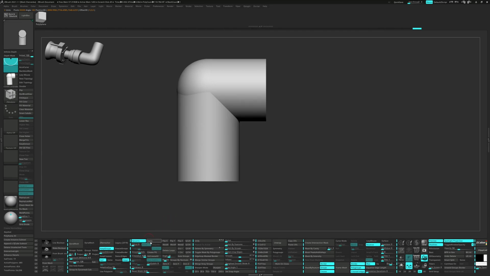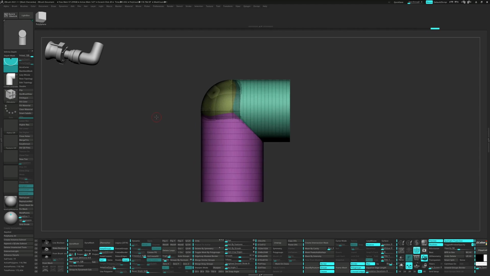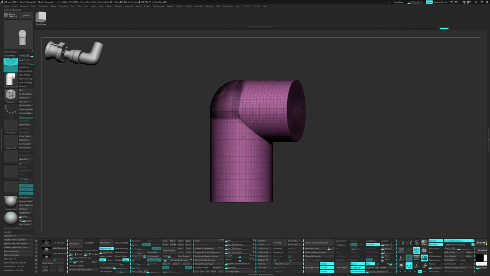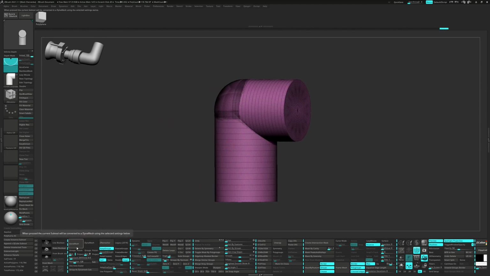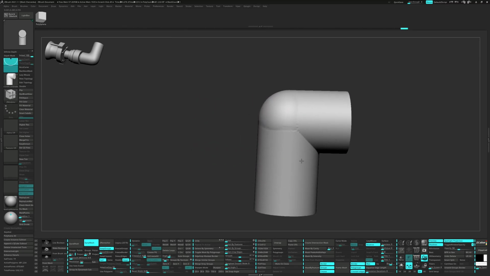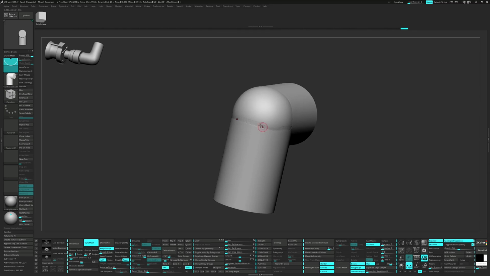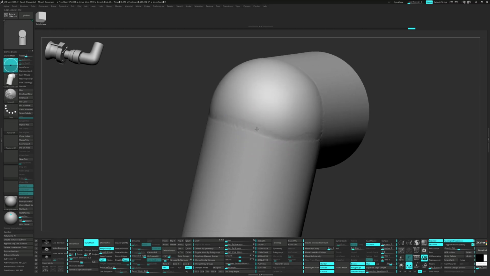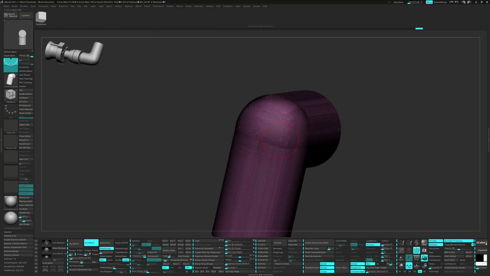When everything is lined up, apply the dynamic subdivisions and delete the lower subdivisions. Make it one polygroup and Dynamesh it at a fairly high resolution. You can either use the Smooth Stronger brush or turn on Sculptris Pro to help smooth out the transitions.